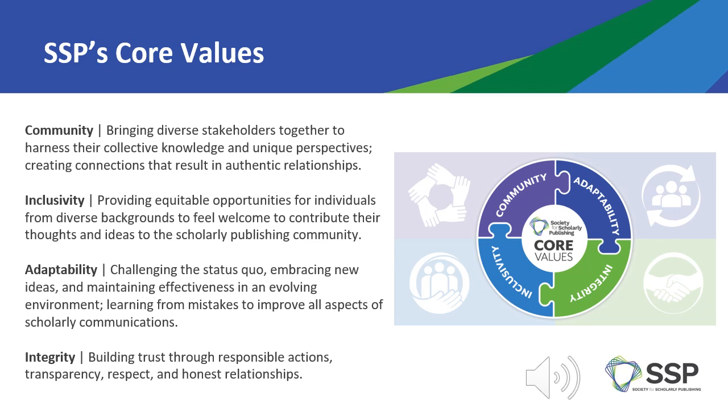So in 2021, our board decided to more clearly articulate what exactly those values are and to ensure that our goals align with them now and in the future. So the board narrowed down a list of 49 values to 5 and surveyed our entire membership and came up with a final list of 4 that most closely fit with SSP's mission and vision. So the 4 that were finally agreed upon are community, inclusivity, adaptability, and integrity. And those rose to the top at all stages of the process of narrowing these down.